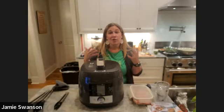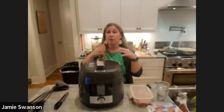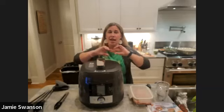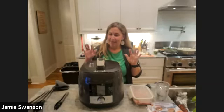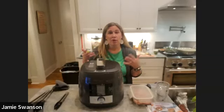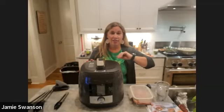So a lot of people are loving to cook with the sous vide method, which is you put your meats or your vegetables or whatever you're going to do in a Ziploc bag, or even now I've got to go get one of those food savers where you press all the air out of it and then put it in there. So you cook at like 250 degrees and it's a multi-hour process. So things like steaks or roast are just as tender as you could imagine. And then at the end, all you have to do is just sear it to give it some color.